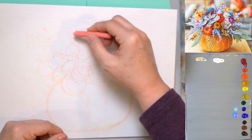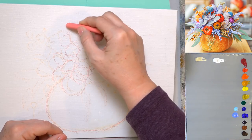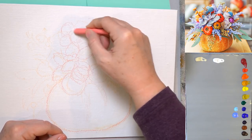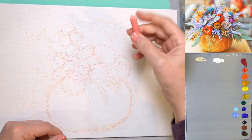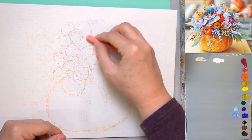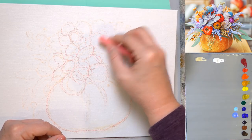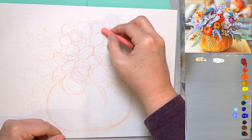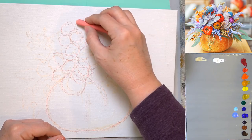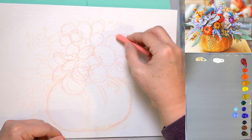Then if we come up from there, there's kind of these circular thingamabobs here, blue circles, and then these poppy seed pods that are tinted purple. And then there's another lavender rose in here.